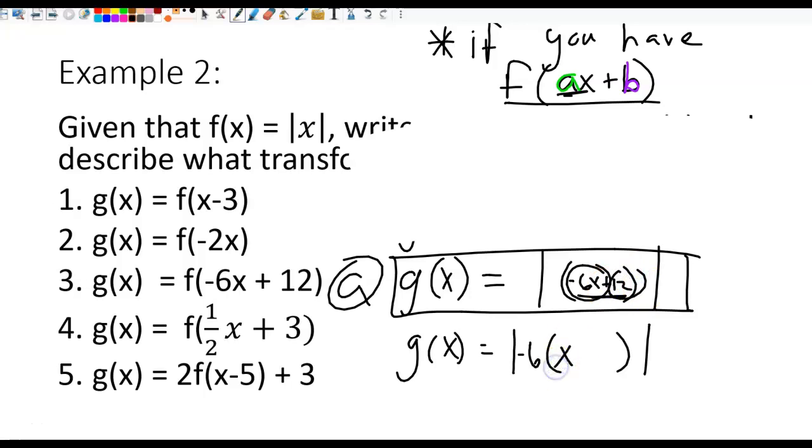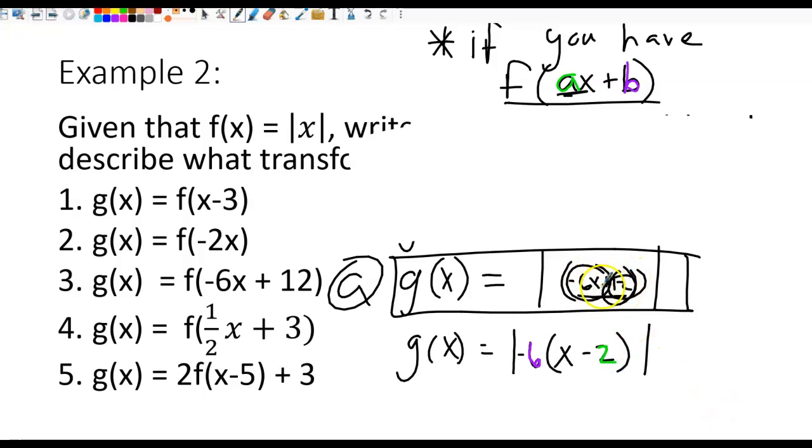So we'll just write x. And what's 12 divided by -6? It's -2. Now you might think that's lame, but this is what helps us to interpret it properly. By doing this, this is the number that tells us what we're multiplying by, whereas this is the number that we are shifting it by or translating it by.